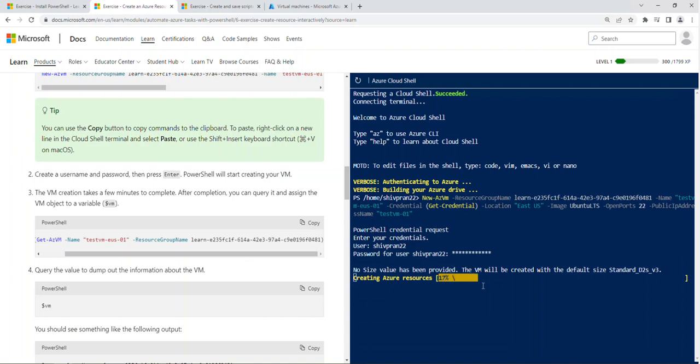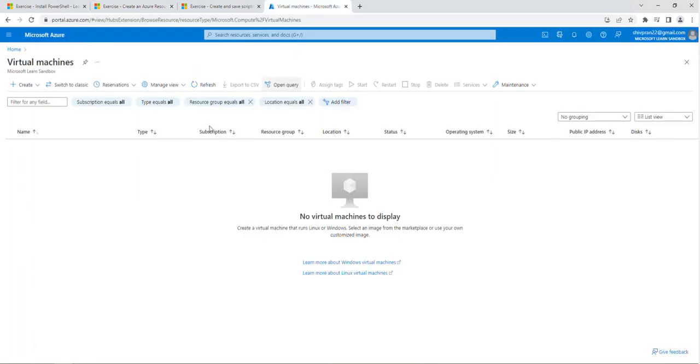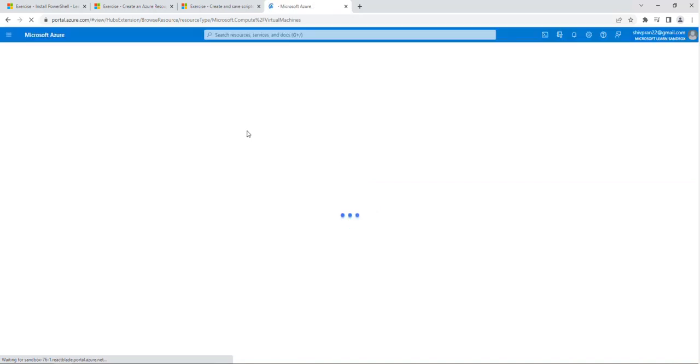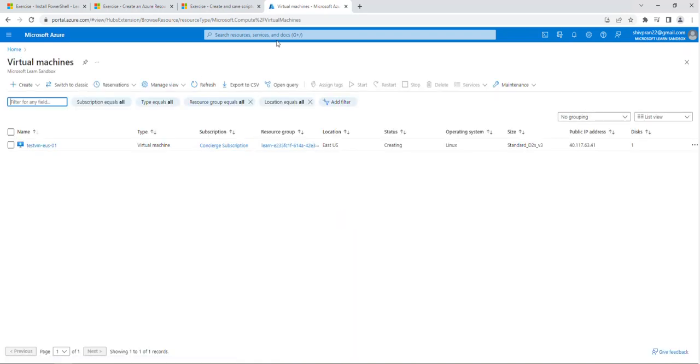While the VM creation is in progress, we can go to the portal and refresh it. Let's refresh the browser, and then we can see whether the VM is created or not, and whether the additional VM components like the disk and network adapters are created or not.